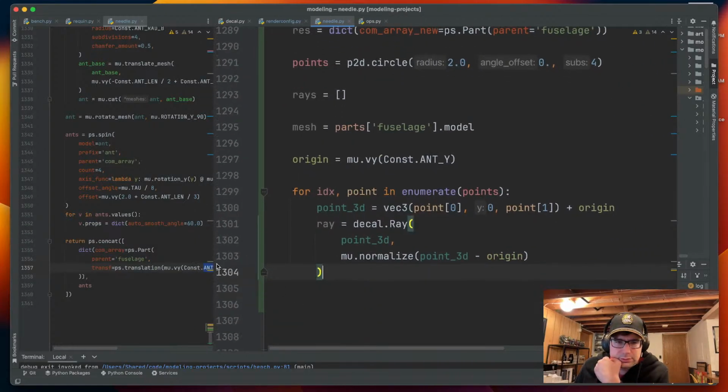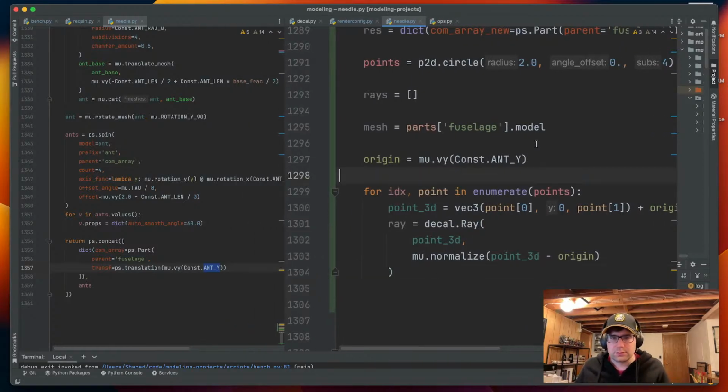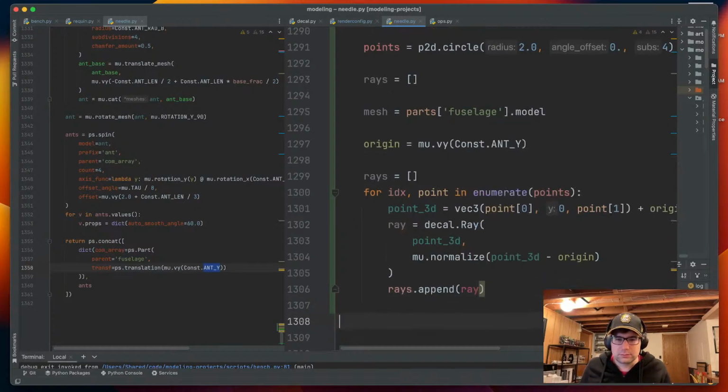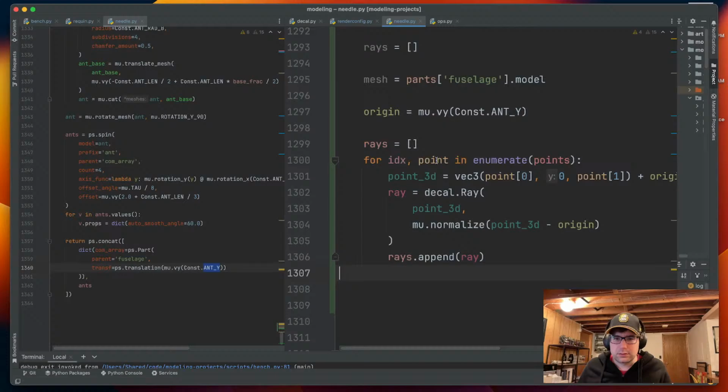And we don't have to do the side thing here because there's radial symmetry. Okay.